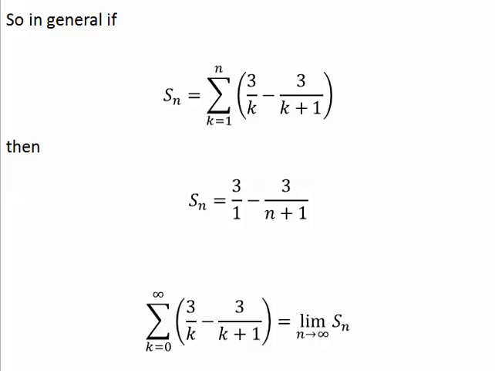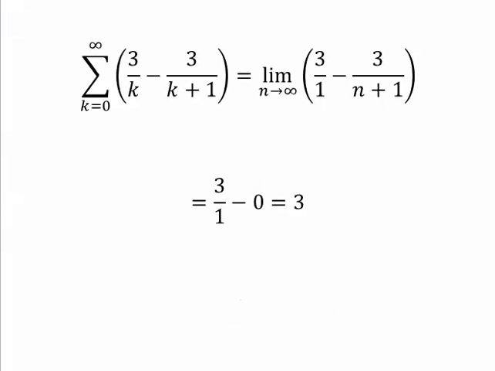And what we want to do now is find the limit. So now that we have found S sub n, we're going to take the limit. And that will give us the value of our infinite series, or we'll discover that it diverges. Okay, so finding the limit, this is going to happen real quick. I have the limit of my nth partial sum, 3/1 minus 3/(n+1). As n goes to infinity, 3/(n+1) goes to 0. And so my limit is just equal to 3.